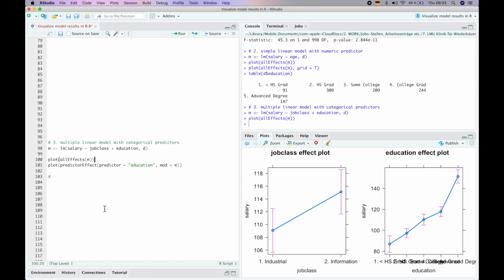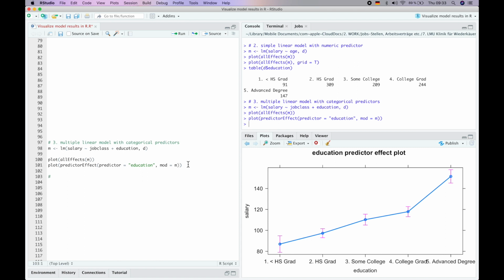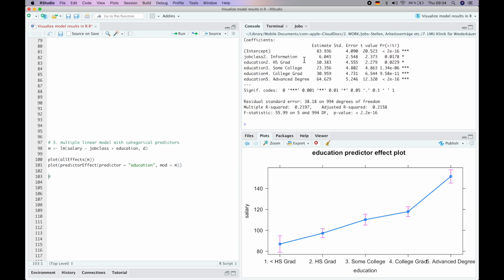And in order to plot the effect of only one predictor, there is a function in the same package we already loaded, predictorEffect. And all we need to do is to specify the predictor in the model M. It's kind of intuitive, isn't it? If we execute this function, we will have only one plot of only one predictor from the same model. The other predictor is still there if you need it. For example, you can have a look at this. It's still there, but we have only one plot we needed.